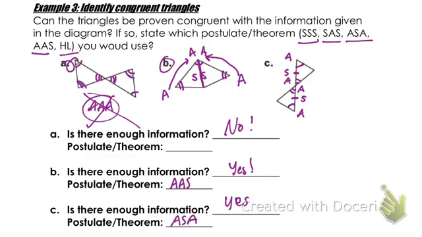So hopefully that was helpful for you to identify some examples of triangles that are congruent or not congruent. And again, it'll take some practice on your part and working with your teacher to make sure that you're provided with enough examples to be able to recognize and explain why triangles are congruent or not.